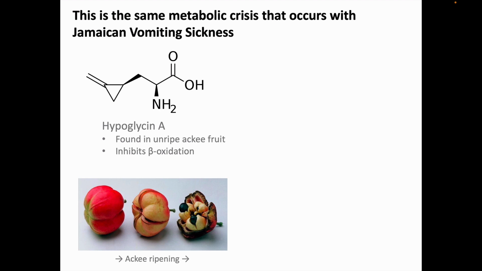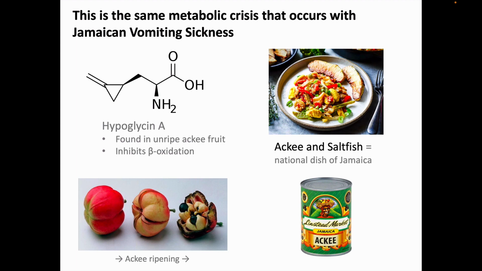The fruit splits open to show some large black seeds surrounded by the light, fleshy, edible part which has the consistency of scrambled eggs. Ackee fruit are common in the Caribbean, particularly in Jamaica, where the national dish is ackee and saltfish. Jamaican vomiting sickness, although rare, occurs most commonly in children who know that the ackee is edible, so they pick it off the tree, but they don't know yet why they should wait for it to mature.